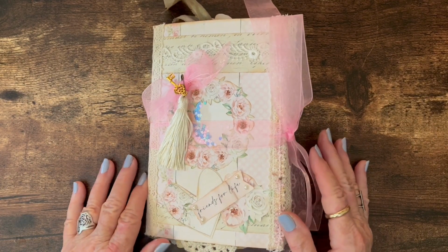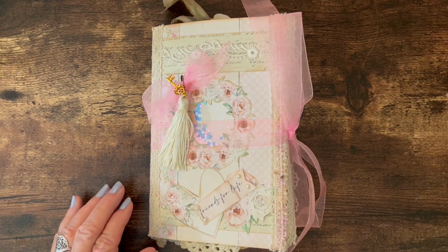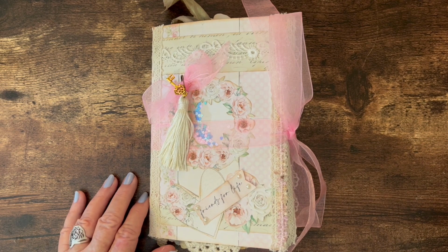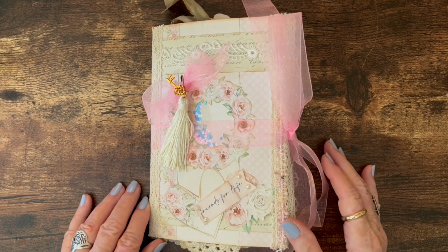So there we go. I have the horizontal one to make next, and I'll get busy on that in the next day or two and share that with you.